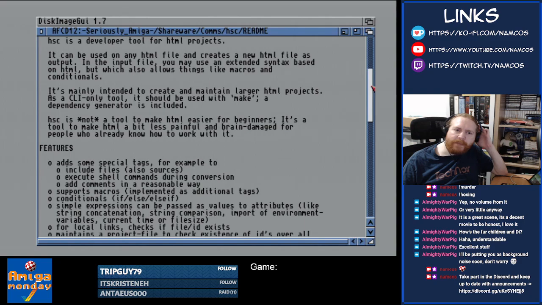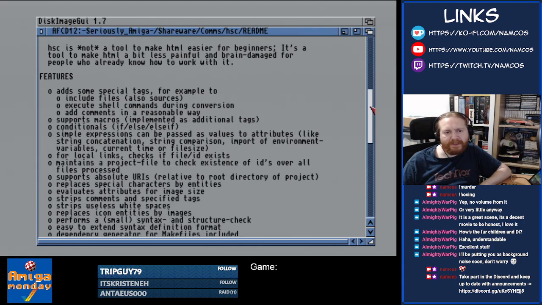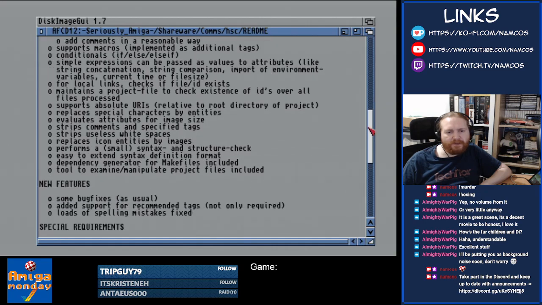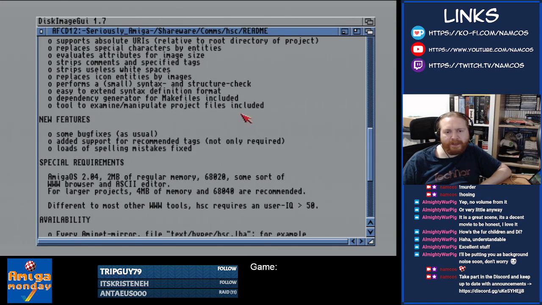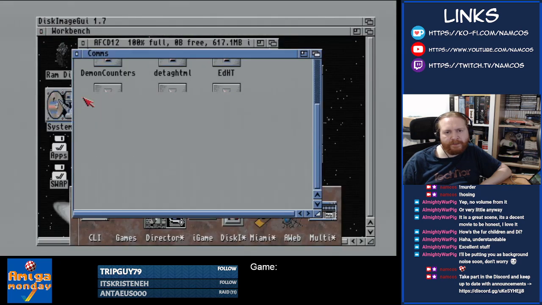Should only be used with make and dependency generators included. HSC is not a tool to make HTML easier for beginners. It's a tool to make HTML a bit less painful and brain damaging for people who already know how to work with it. Yeah, especially if you have pages with tables and tables and tables everywhere. They're never fun to sort out.